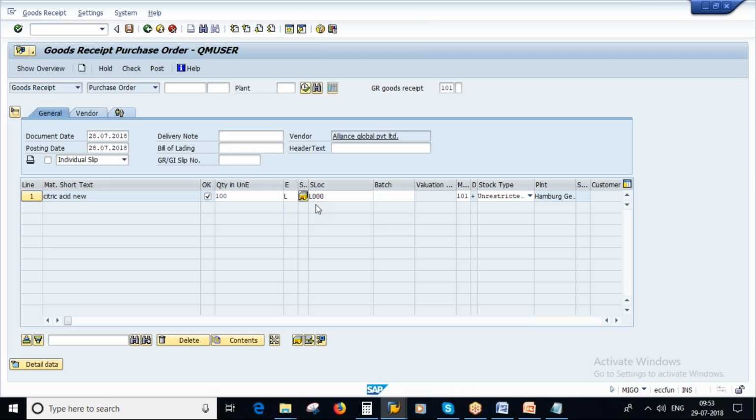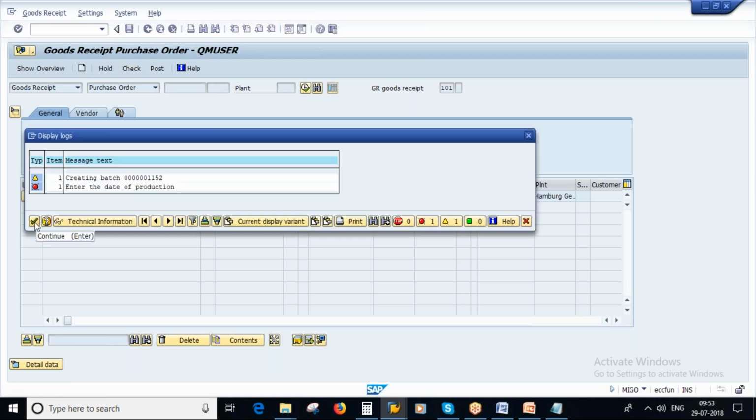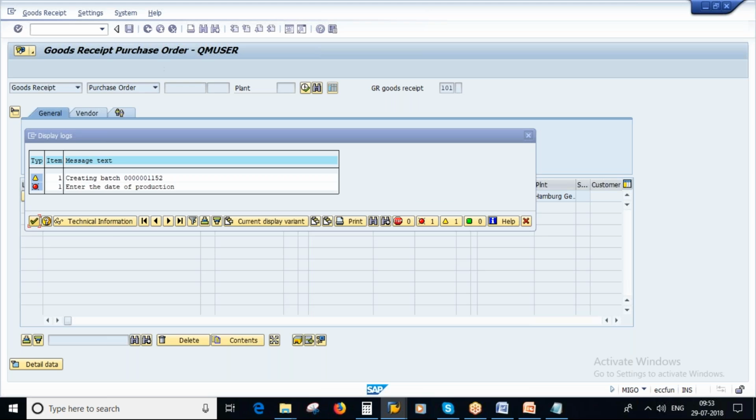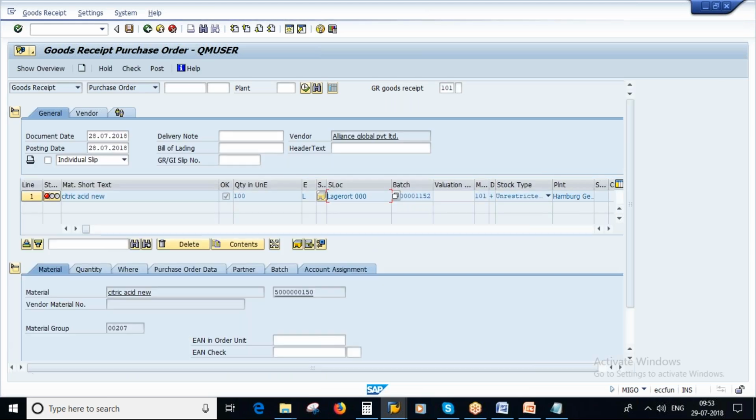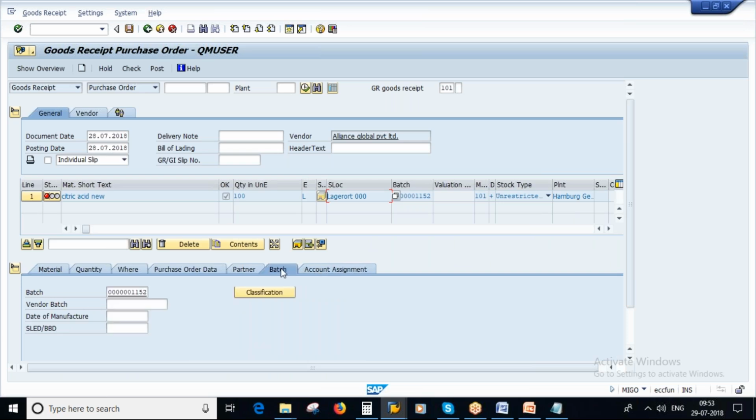Enter the storage location number. Done, check it. It is creating the batch, and asking to enter the date of production. Enter the date of production. Check once. Okay, done. Now I am posting it.